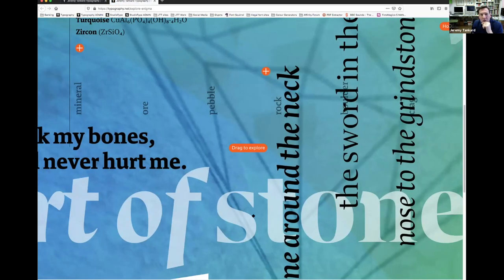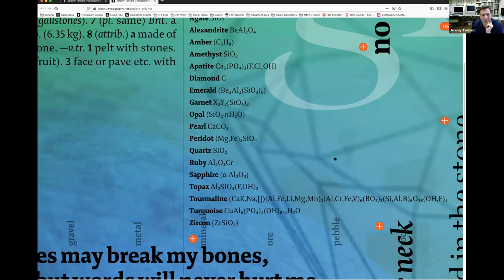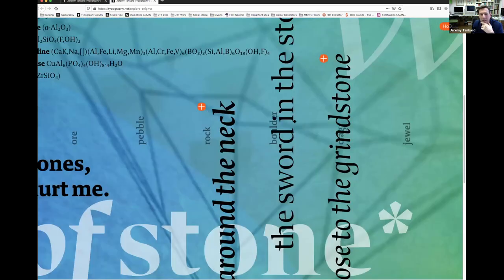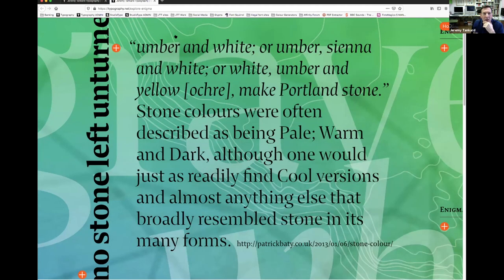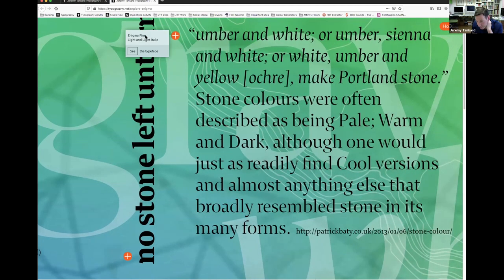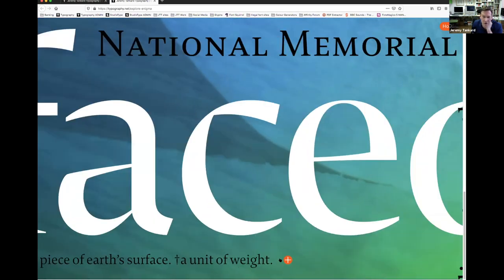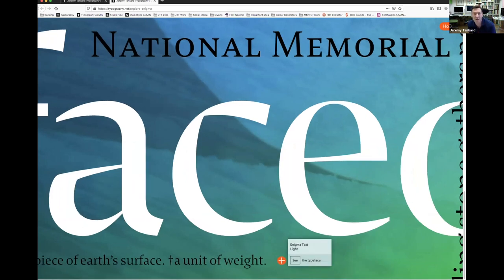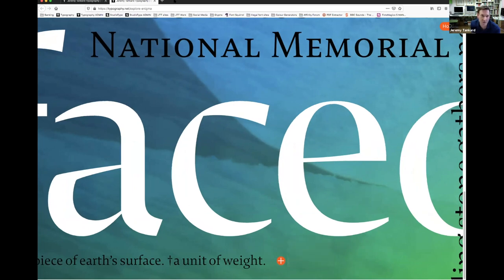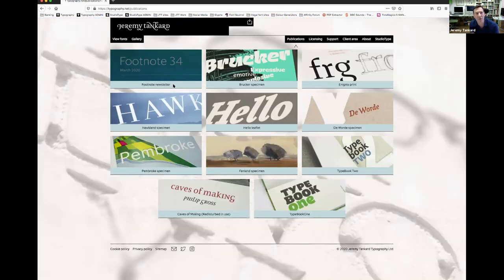Another part of the gallery was the Explore, which is a large canvas that has a theme on each one. You can click on the thing that tells you which typeface or which font from the family is used, and that will link back to the typeface. These are new things that we've done at the end of last year, ready for this year, and different ones will be put in every quarter. That's more what I'm doing now marketing wise, and then they link together with issues of Footnote.